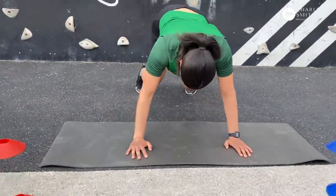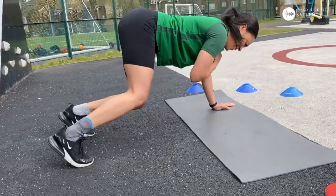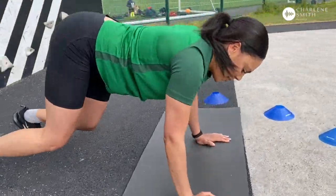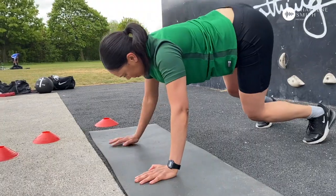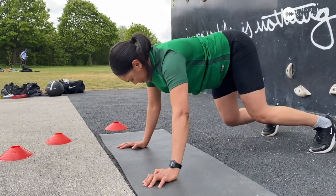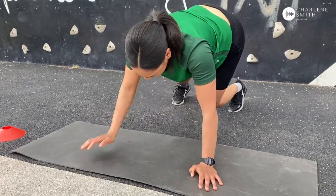Maintain. Keep going, keep going, keep going. There we go. Keep going, don't stop. 15 seconds to go, come on girl, you got this. You got this, keep going. 8, 7, 6, 5, 4, 3, 2, and 1. And relax.